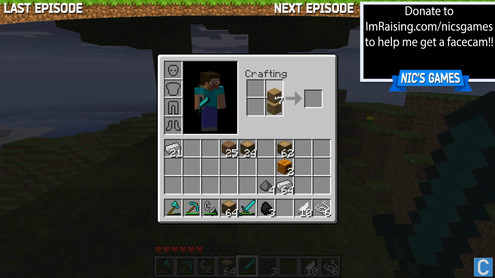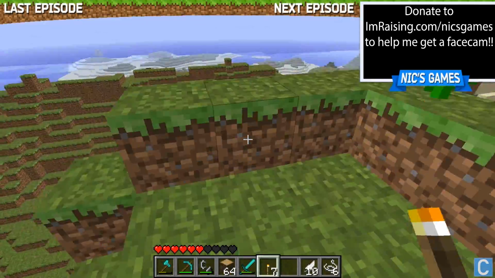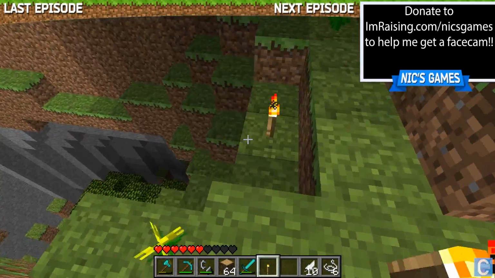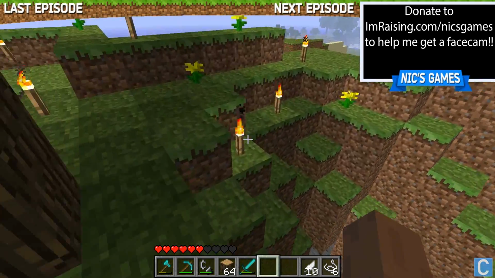I'm going to mark it with torches. It's like marking it with my scent. 12 torches. I'm going to put torches up here because this means I have explored it. I have conquered it, if you will. Yep, there we go. I guess this will have to do for now. I need some more torches.